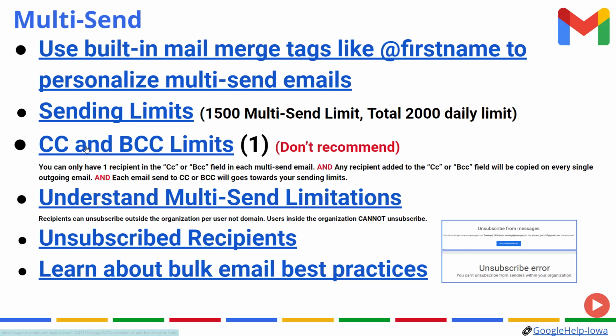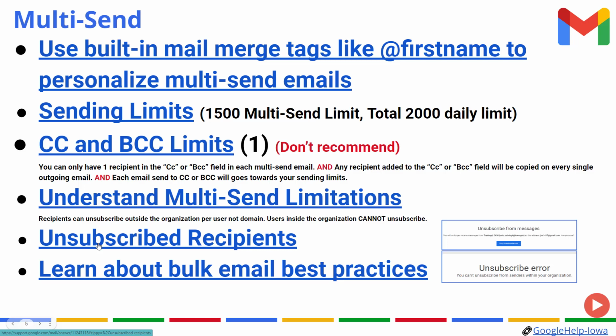The other thing is be cautious of the CC and the BCC. When using multi-send, I strongly encourage you not to use CC or BCC because it will be considered an additional email and go against your sending limits. I strongly encourage you to read these resources regarding the sending limits and the CC and the BCC limits before you proceed. Again, there are additional resources here for you as well.